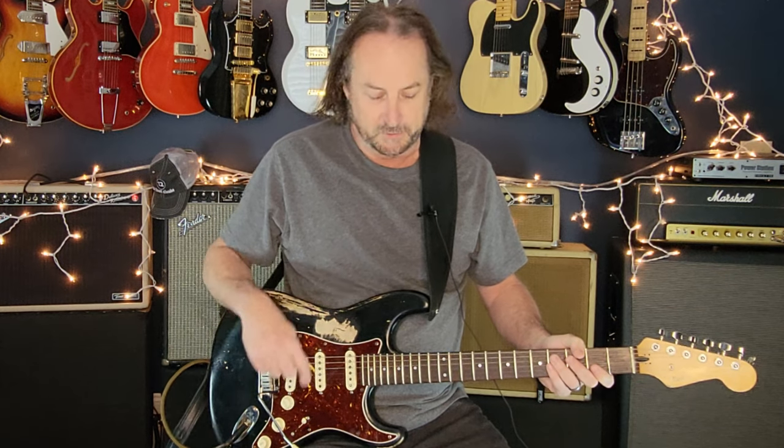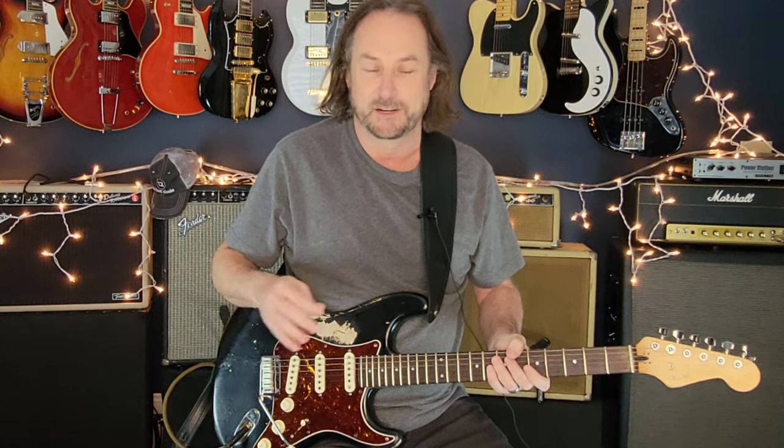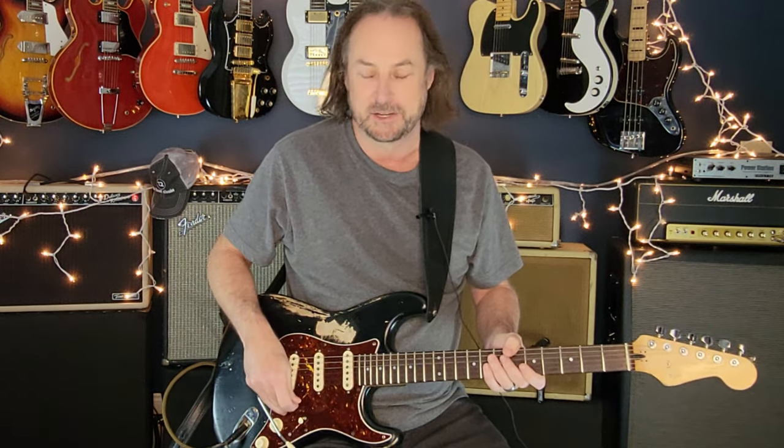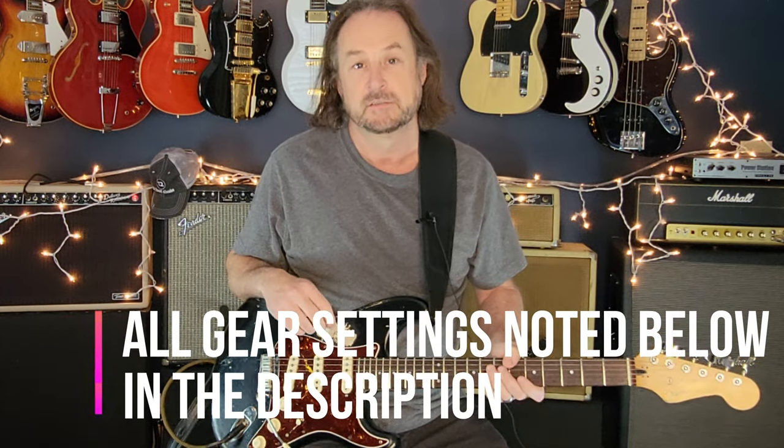Okay, so in terms of getting your tone, it's really hard to get exactly, obviously, David Gilmour is David Gilmour. So when he puts his hands on a Strat and plays it, it's going to sound different, even though you've got all the same settings maybe on his equipment. But in general, for this song, you want a largely clean tone. There really isn't much overdrive going on here. And the other piece of equipment that you want to have throughout here mixed in is a phaser.